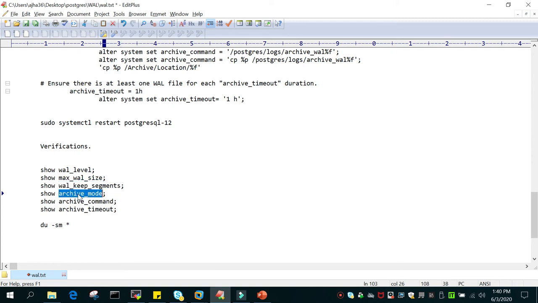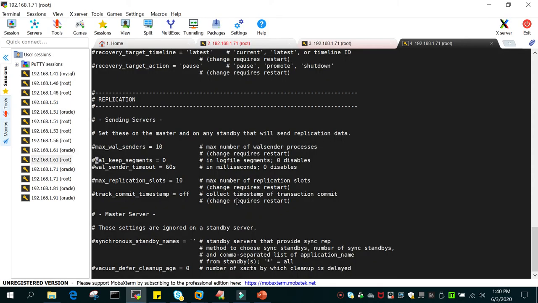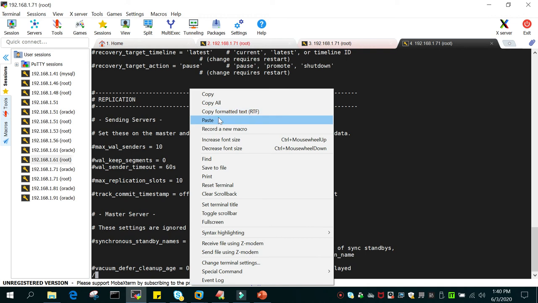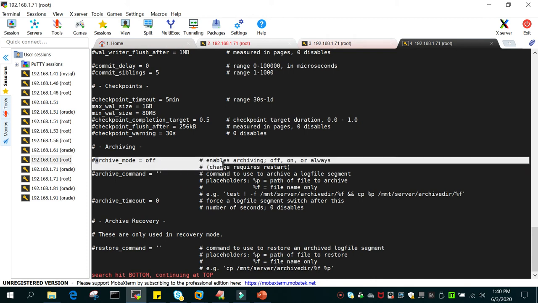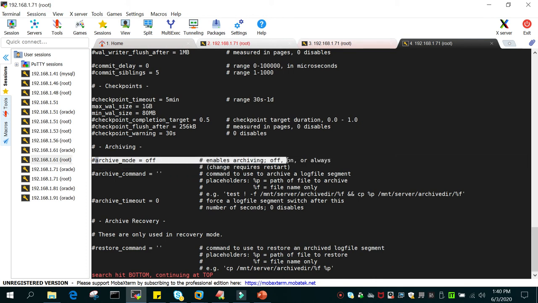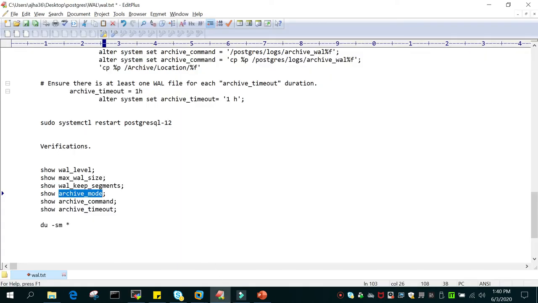Then you have archive mode. By default this should be off. You can see here archive_mode equal to off. To enable archiving, we will have to set it on, and this also requires a restart. Then you have archive command.